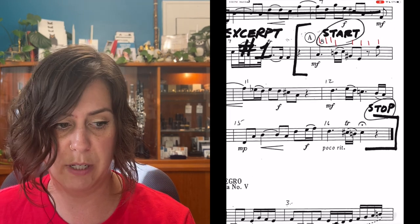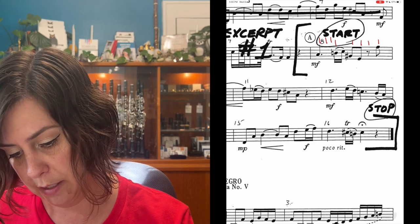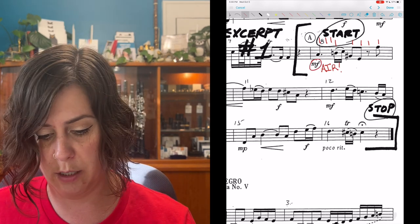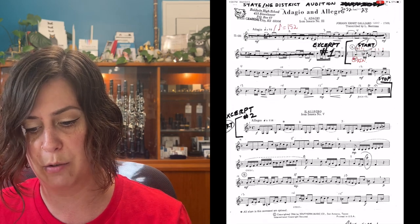And I know it's also hard that right out of the gate you have to go over the break. And I know on bass clarinet it's like a whole thing. Just blast through it. Make sure you're using your air to your advantage, and this dynamic level of mezzo forte. You could just scratch out that M and call it forte, because playing it louder will make it easier.